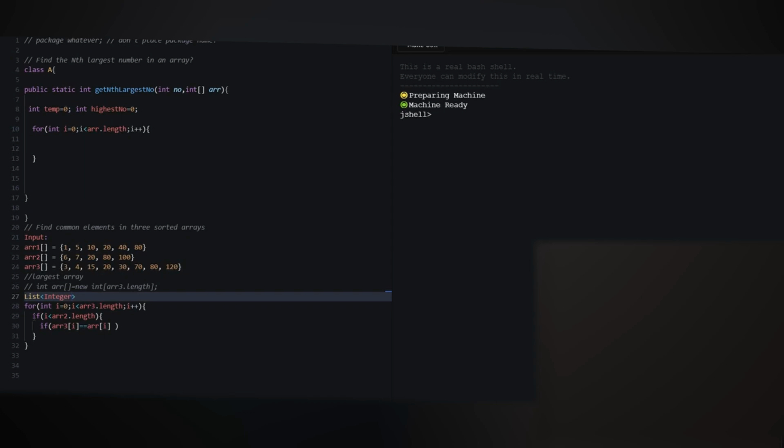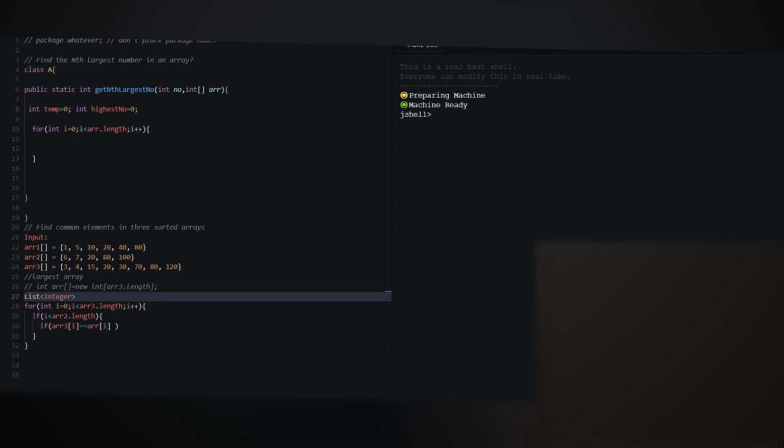Because I don't want to, maybe it contains duplicates as well, right? I don't want to have the duplicate value. I will remove them and check. Maybe if it is 10 elements, and inside the 10, maybe 2 elements are repeated too many times, right? Based on that, we can check that way as well.